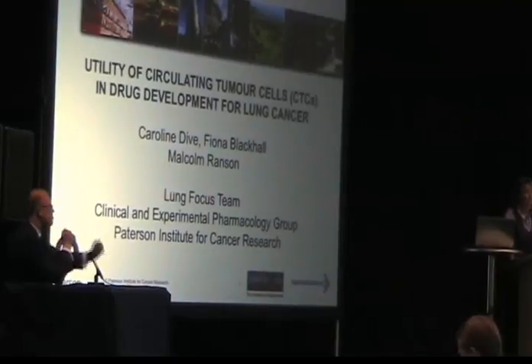One of the things we do is we measure circulating tumour cells — those tumour cells that have left the primary tumour, gone round the bloodstream, and then perhaps lodged somewhere else to form a secondary or metastatic tumour. We would like to know how many of these circulating tumour cells there are in a patient, because that might tell us how quickly their tumour is likely to develop.